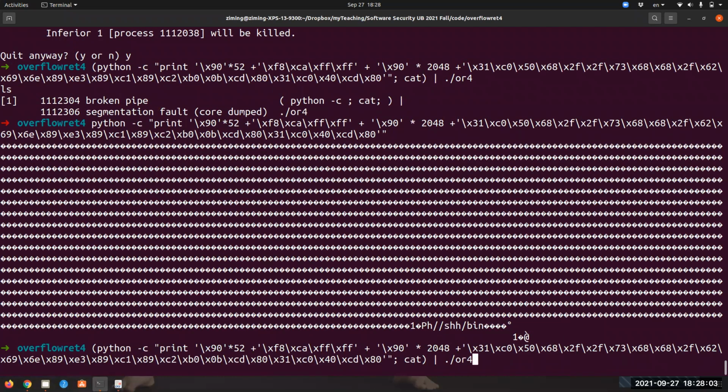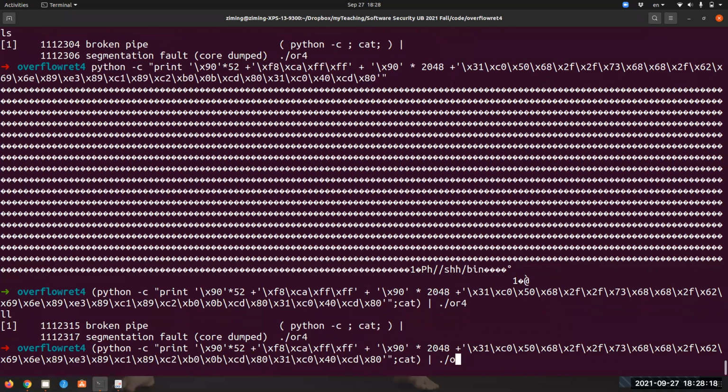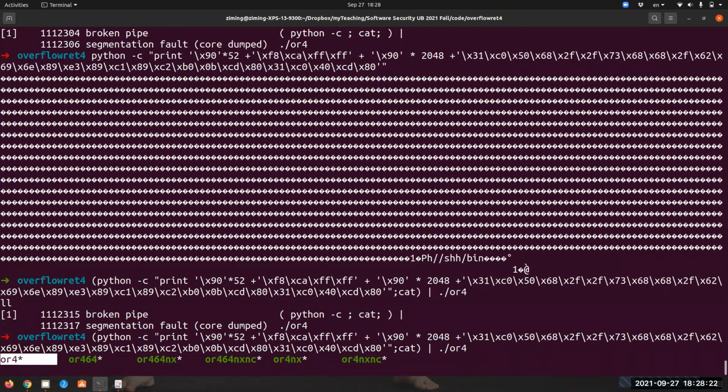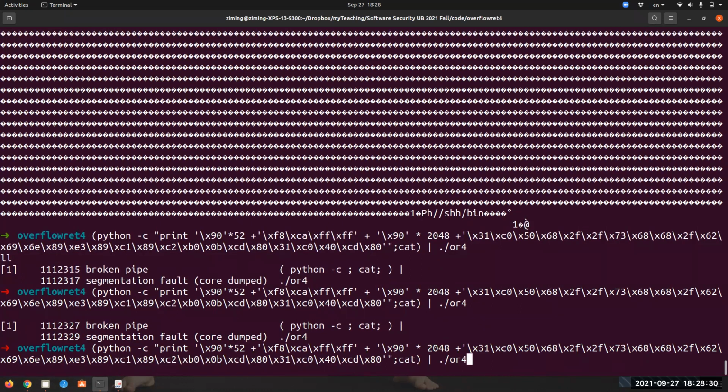Syntax is correct. And why is there a broken pipe?